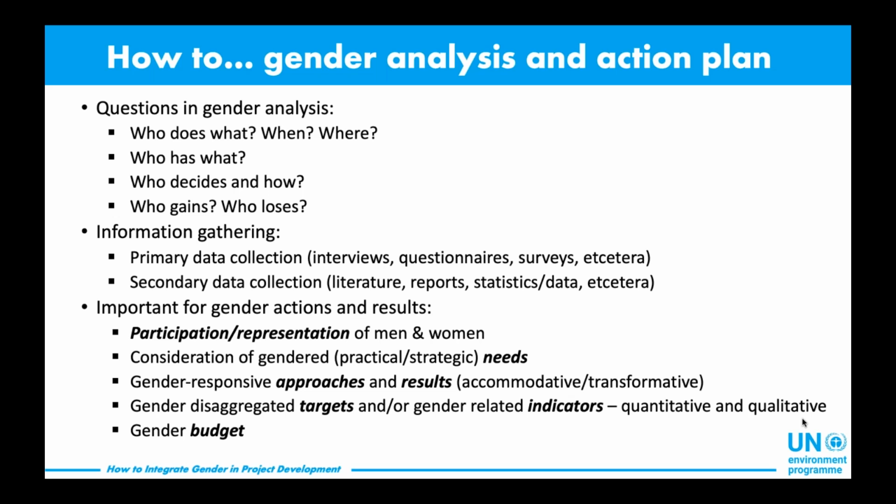The targets can be quantitative. It can be a number of men and women participating in the training, but it could also be a qualitative one when you have a general environmental policy, but you state that you want to make sure that those are gender responsive. Lastly, what is often forgotten is to make sure that there's separate budget for these gender activities. So we are promoting gender budgeting.